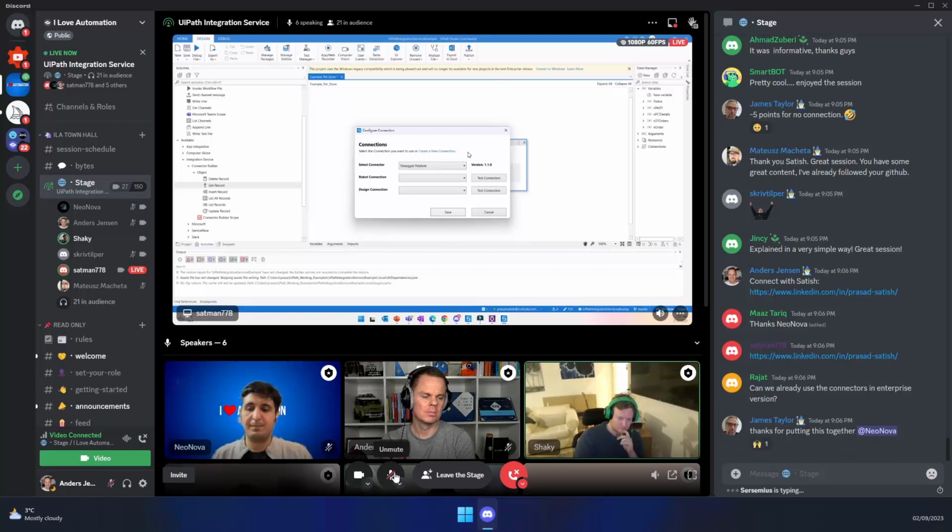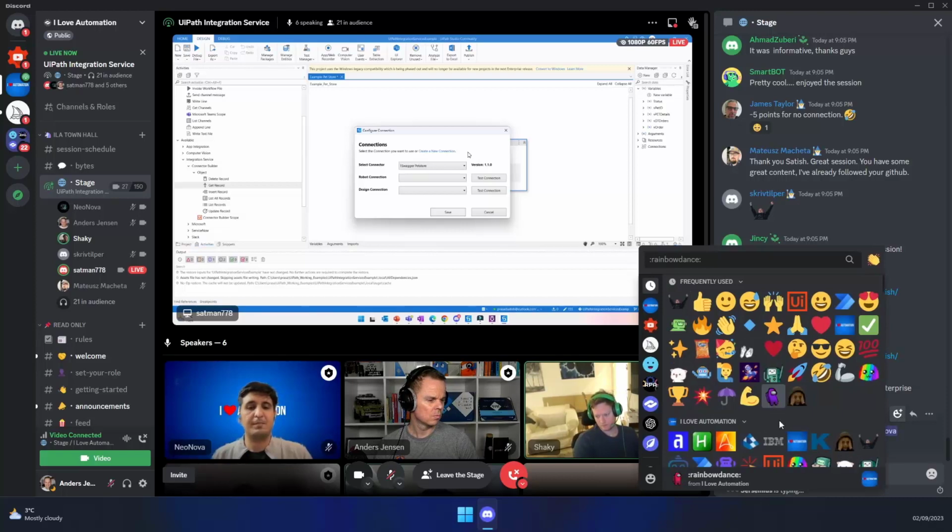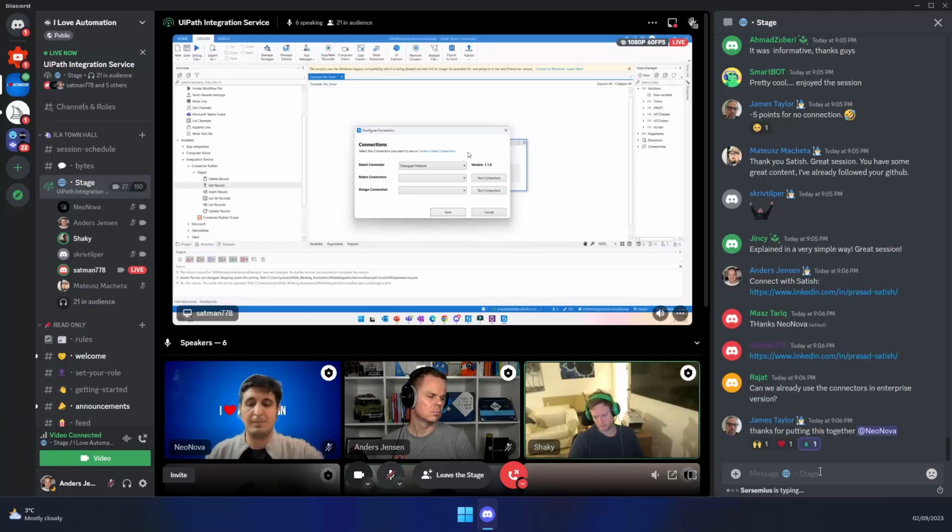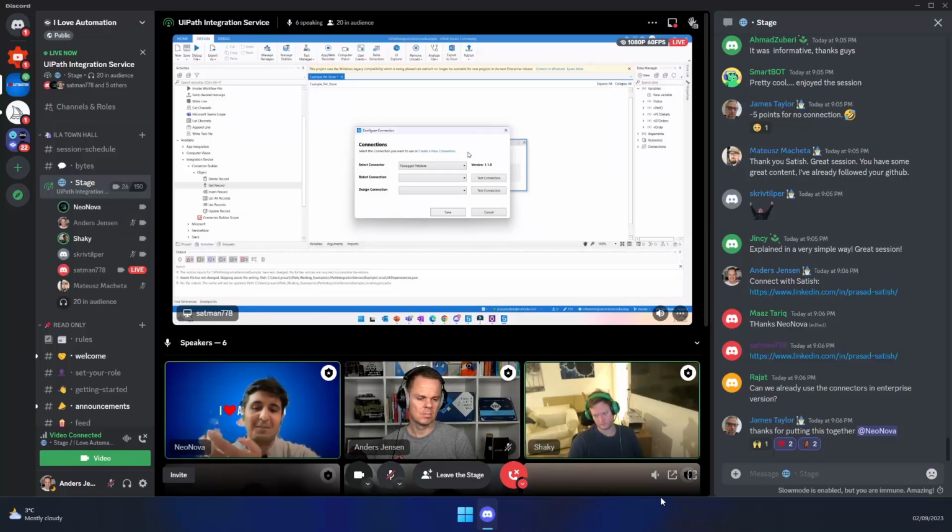So UiPath is still experimenting a lot of features into it, but it's really good because see, what will happen if you change the API and then you ask a developer to build these custom connectors and all those kind of things. It takes a while to build a custom connector, and if you want to control it centrally from many people. Many people have asked me why you need Integration Service if there is a direct API route, right? I asked that question. No, not only you. A lot of people have asked, right? Because I can do the same thing through API directly, right? Why do I need a custom connector to build?